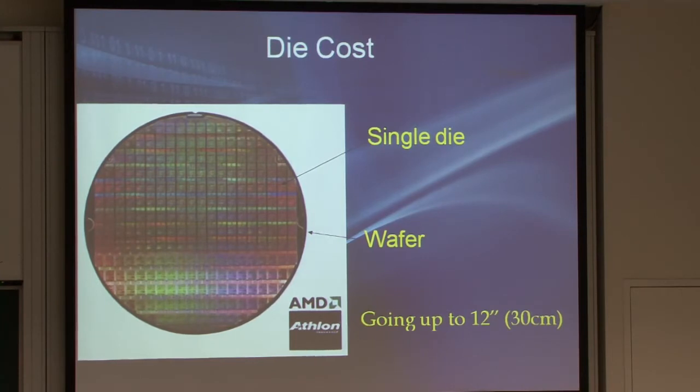Why do you use a square tube instead of circular? Wouldn't you get more on it? Yeah, I think it's got something to do with the crystals. So the silicon forms a crystalline structure, and I think it's the way that bonds between the crystals. But I agree. It's like the Japanese with the watermelon.